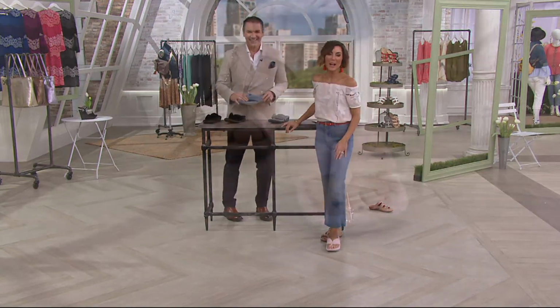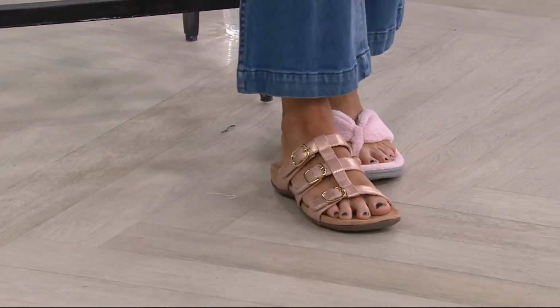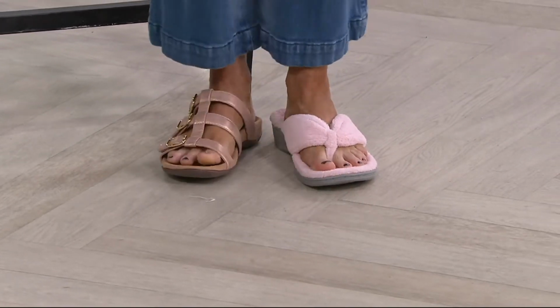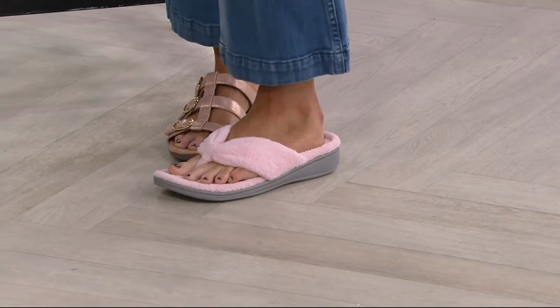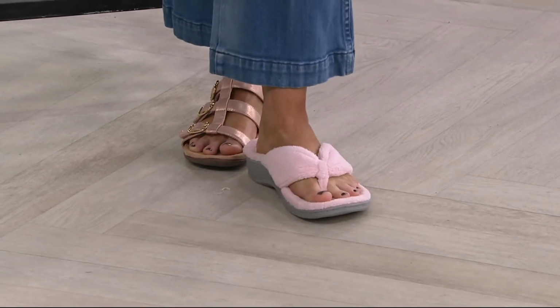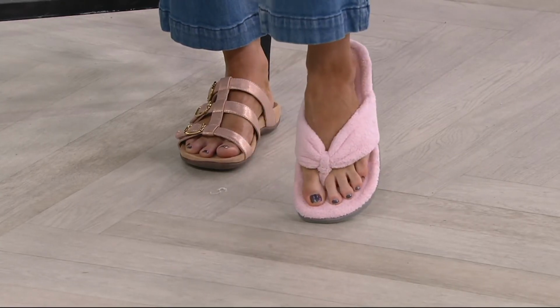Oh, that's so funny. This is not my size, but I had to climb into it because as much as I love my Today's Special Value for going out and with all your outfits, the way that this terry feels on your feet, I mean, I appreciate the support that the slipper's offering me, but just the texture that my bare foot is feeling is divine. The feeling against the skin there, I mean, it's beautiful and soft and plush.